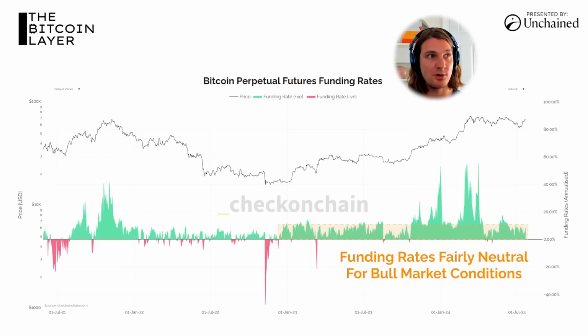And one last point I'll put on this: for the basis trade to exist, there is a bullish bias, right? Because there is a premium on the futures. So the fact that this basis trade exists, and it exists on every asset that's big enough to have a futures market, means there's actually a net bullish bias to Bitcoin, which is good, right? It's net positive, but there are these kind of nuanced dynamics at play.